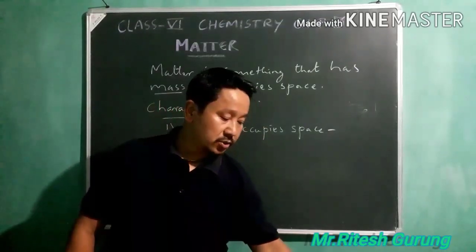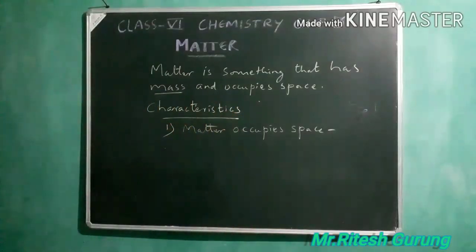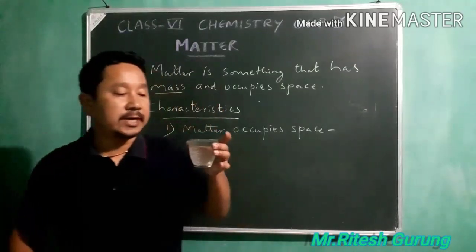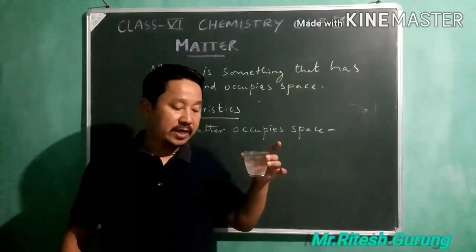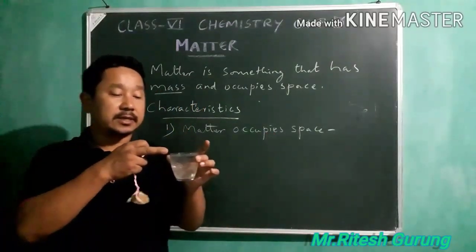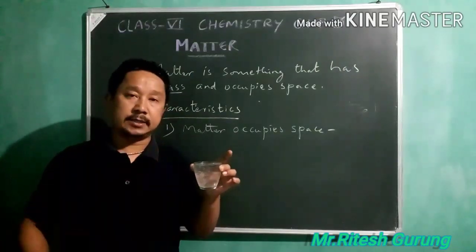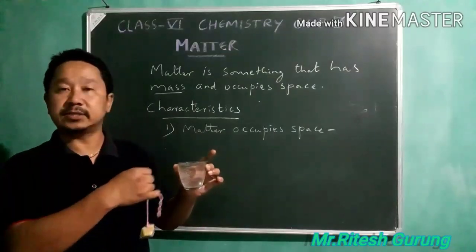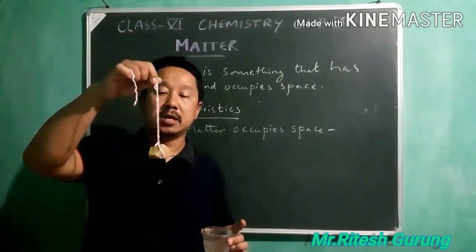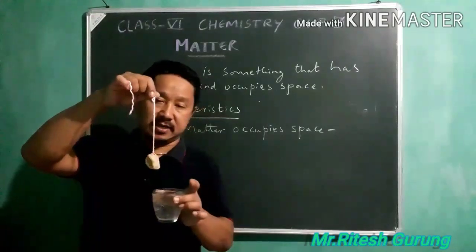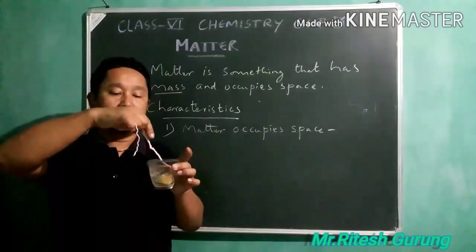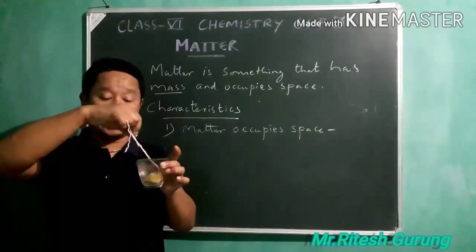For example, as given in the book also, there is one activity that you can do at your home. Take a glass filled with water. Water is already matter, that we know, and the cup which I am holding is also matter. Here I have a small stone tied to a thread. When I dip this stone into this container filled with water, you see the water being completely filled and a little bit of water even spilled.